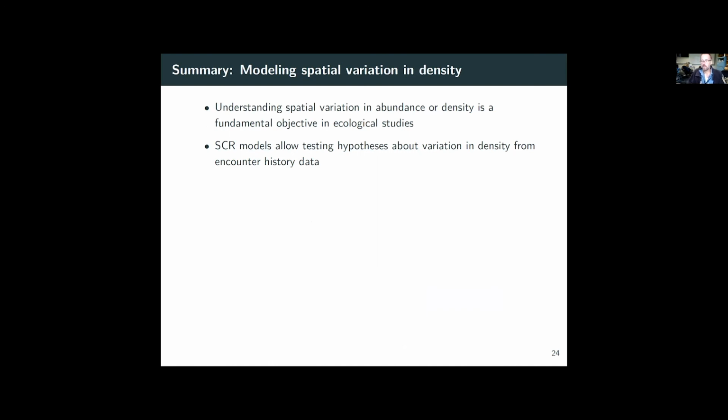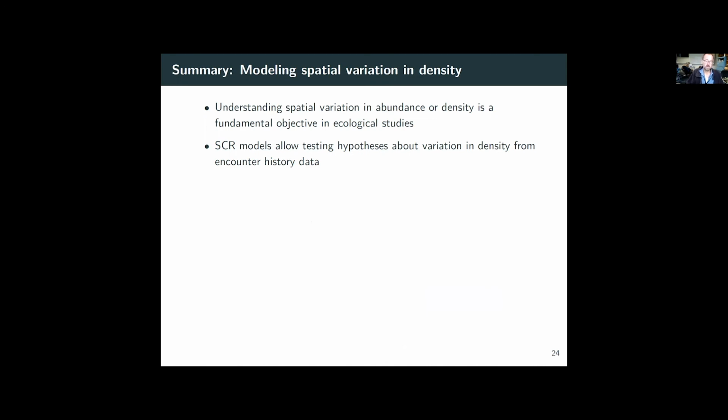A couple of summary points here. First, I think it would be obvious to anybody that understanding spatial variation in abundance or density is a fundamental objective in many ecological studies. As ecologists, we care about this for the populations that we study. And secondly, SCR models allow testing hypotheses about variation in density from encounter history data.